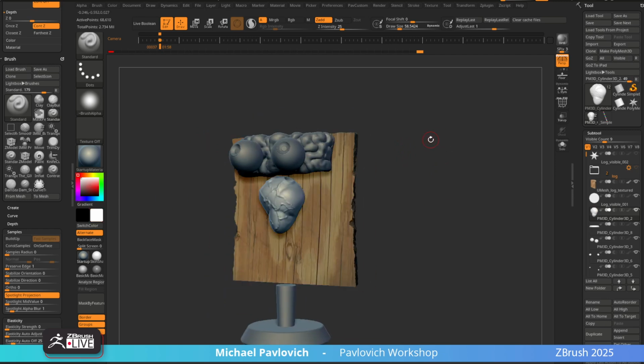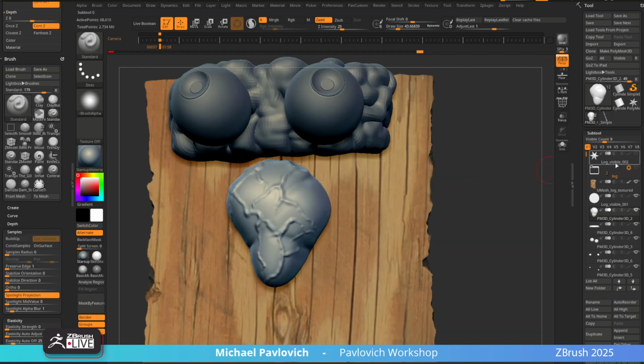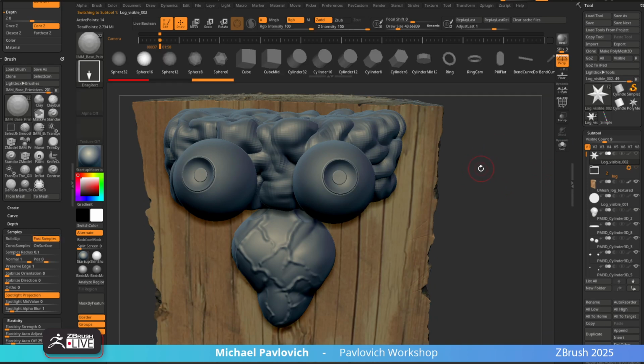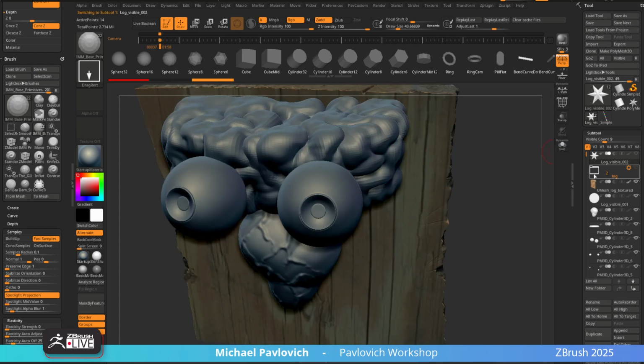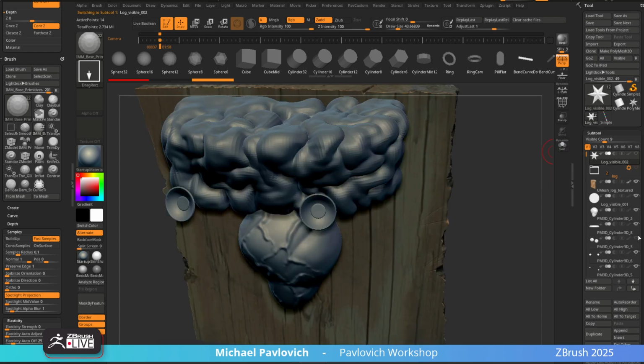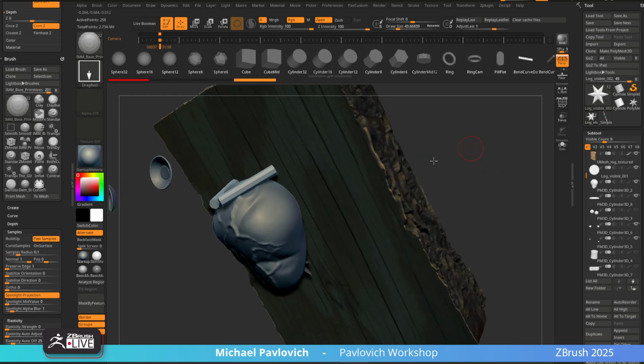So we got brains, we got heart. We need to do the tubes coming out. That should be pretty easy. Again, this has a subdivision level, so let's go back to our star. X symmetry is turned on. I have a bend curve that's specifically made for this type of work. Essentially, I can just drag out a tube like this.